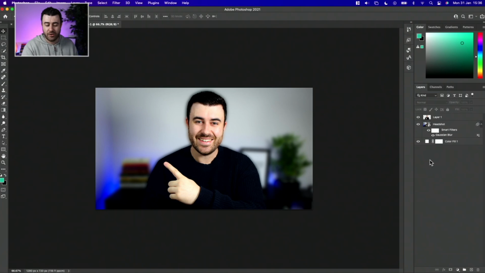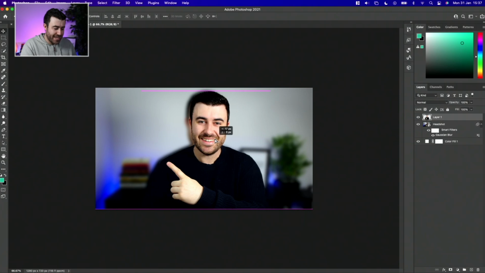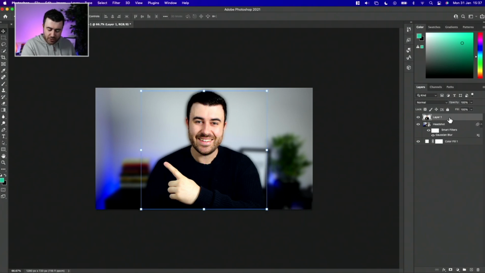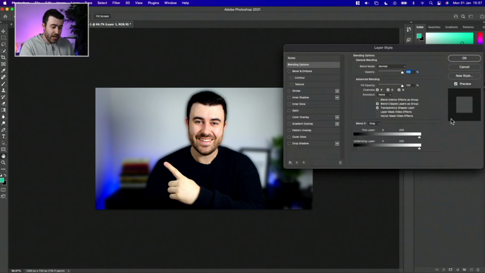The first thing that you're going to want to do is select the image where you want to add the drop shadow. So in this case, it's going to be the image of myself. We're going to go over to our layer section on the right hand side, make sure that I am selected, and double click on that layer. That's then going to bring up the layer styling options, and as you can see down the left hand side right at the bottom, we have our drop shadow option. So let's go ahead and click that.